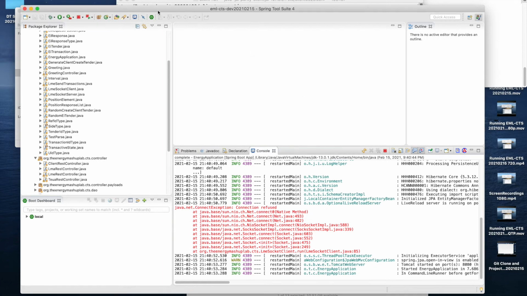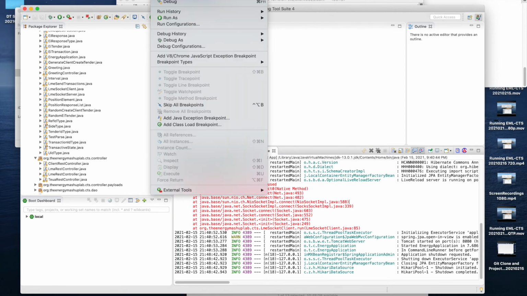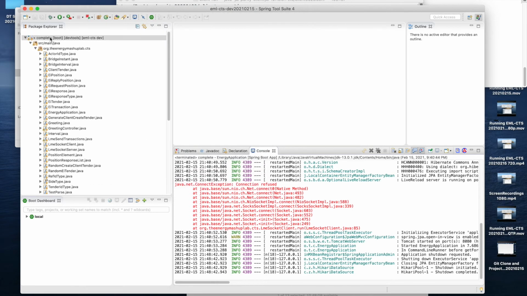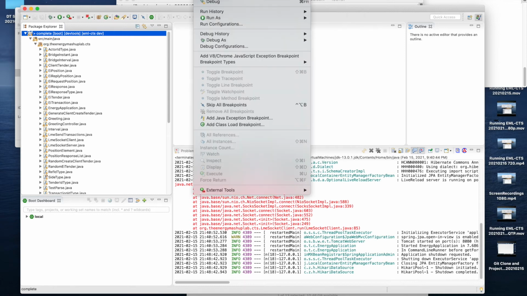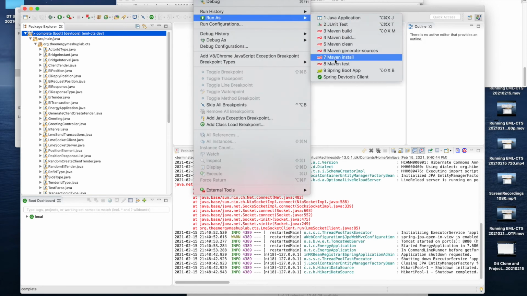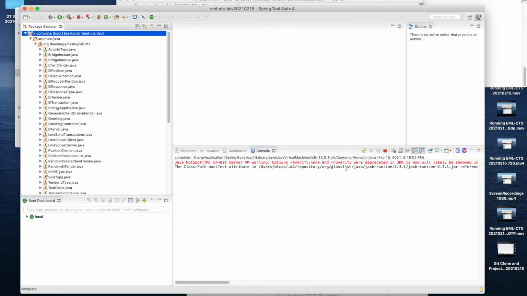So if we now stop this, okay, and let's run it again, we have to select the top level. So let's run it again as a Spring Boot app and see what we get if we get past that.